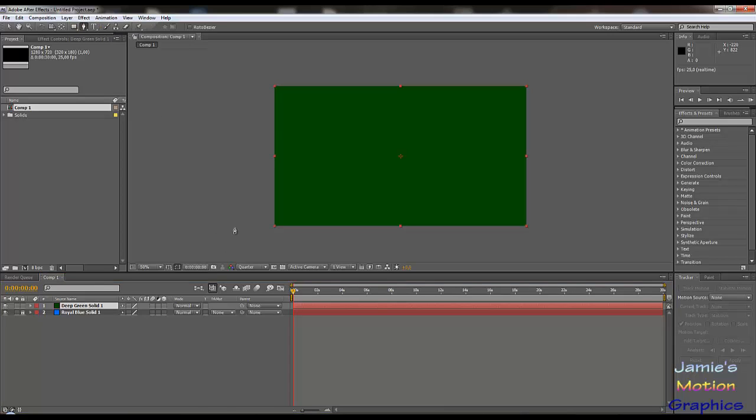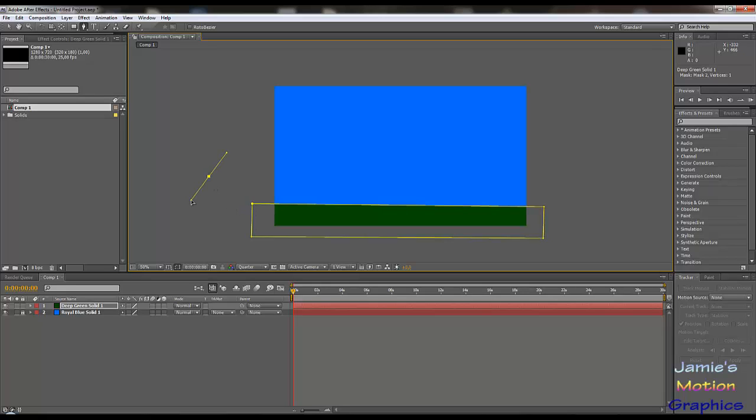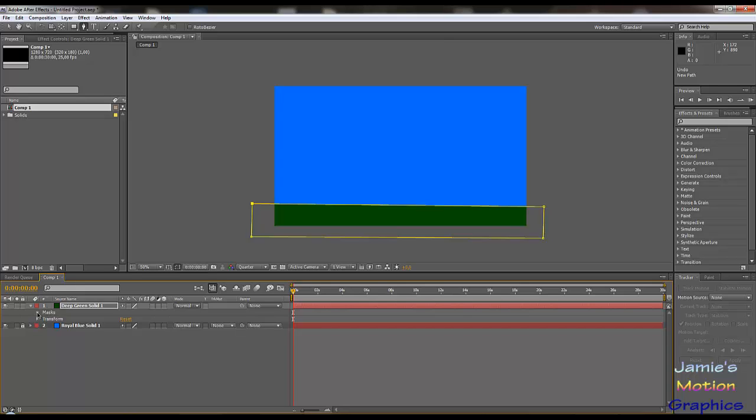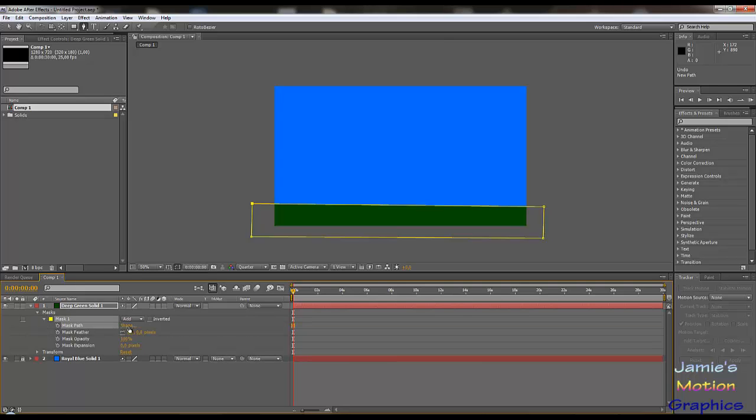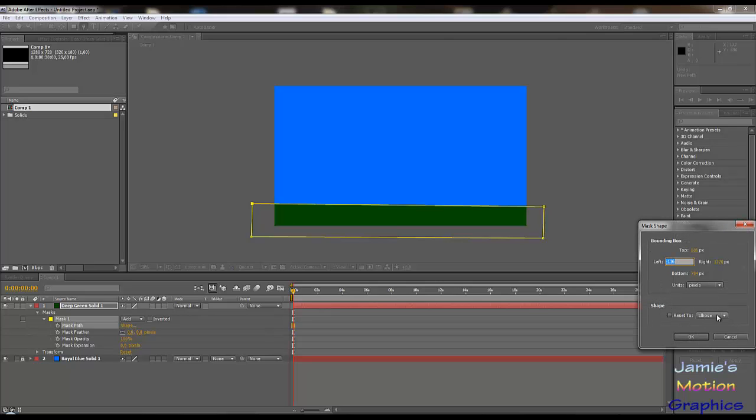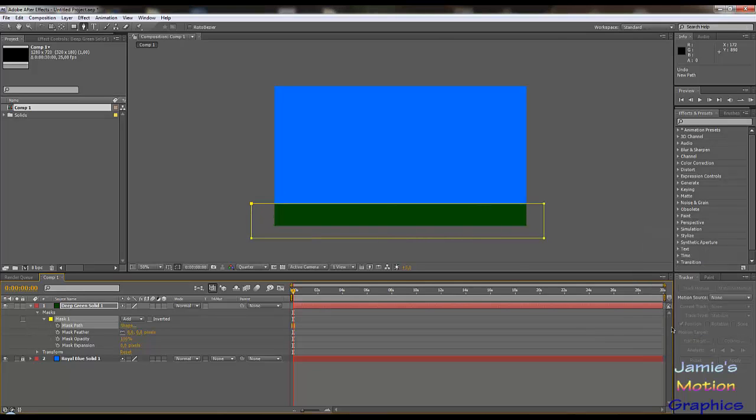Obviously we don't want that, so we're going to take the pen tool, draw something around it. This is short clicking. If you click and hold, you get these handles. We don't want those. We want a nice clean rectangle. Obviously this is not the one that we want, so we're going to go to masks, and we're going to make it into an actual rectangle by putting here reset to rectangle. If it's already set to rectangle, make sure there's a mark here. Hit OK, and because we're outside of the picture, we know for sure that even the edges are done correctly.